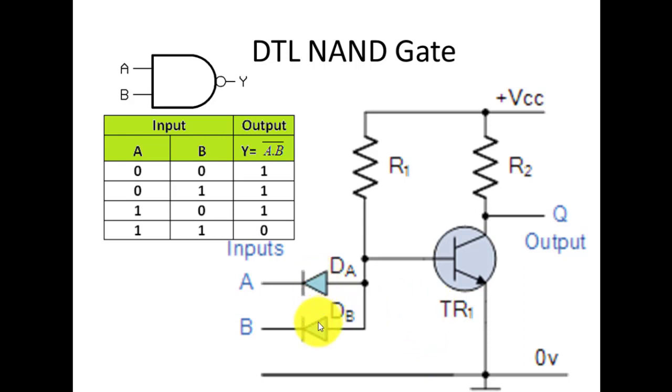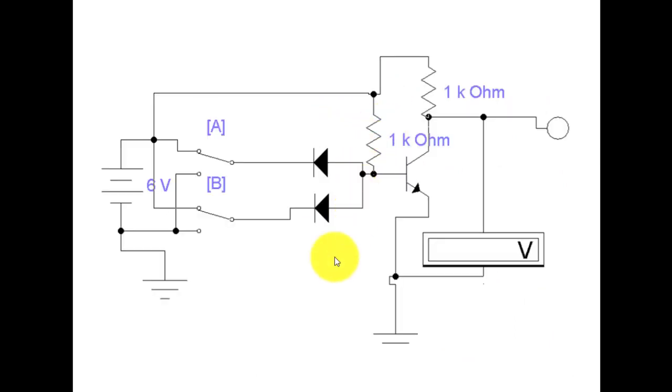So we shall use 2 diodes and 1 resistance for the AND gate, and after the construction of the AND gate we will attach a NOT gate at the end of the AND gate, and the whole circuit will be a NAND gate. So we have to form this circuit on Electronics Workbench. You can see that we need 2 diodes, 2 resistances, 1 transistor, 1 voltmeter, 2 switches, a DC battery and a ground. So let's start with the circuit.